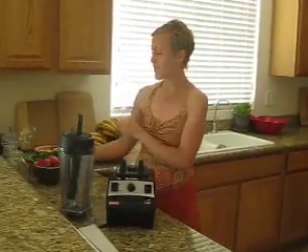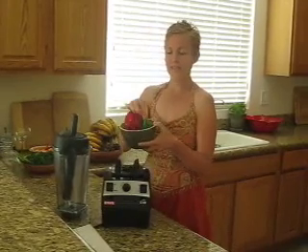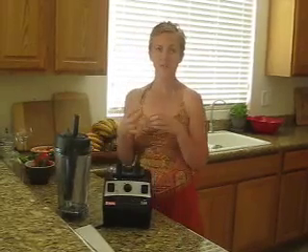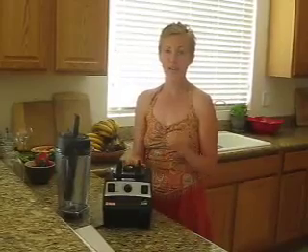For savory smoothies, you add the same greens and then two non-sweet fruits. One could be a tomato, one could be a red pepper. I like to add some basil or nice herbs to go along with the greens to give it that really good flavor — parsley or cilantro. Lots of it. Lots of good organic greens have those minerals. That's the most important.